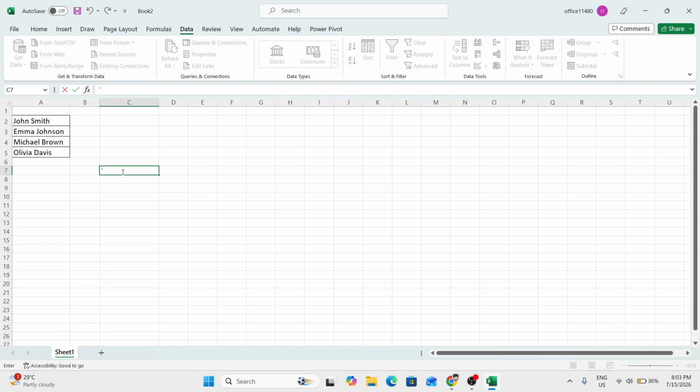In today's video, I'm going to teach you how to split text in Microsoft Excel. If you have a column of text in Excel and you want to separate that information into multiple columns, Excel has a built-in tool that makes the process quick and easy. This is especially useful when you're working with names, addresses, or any data that has been combined into a single cell. In this example, we'll split text using spaces as the separator.